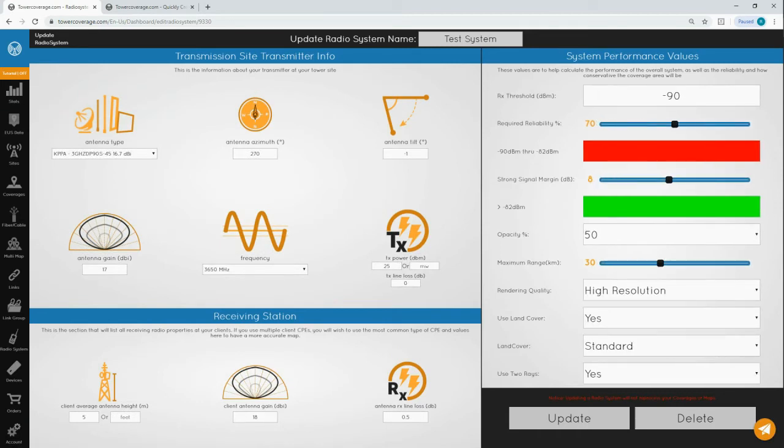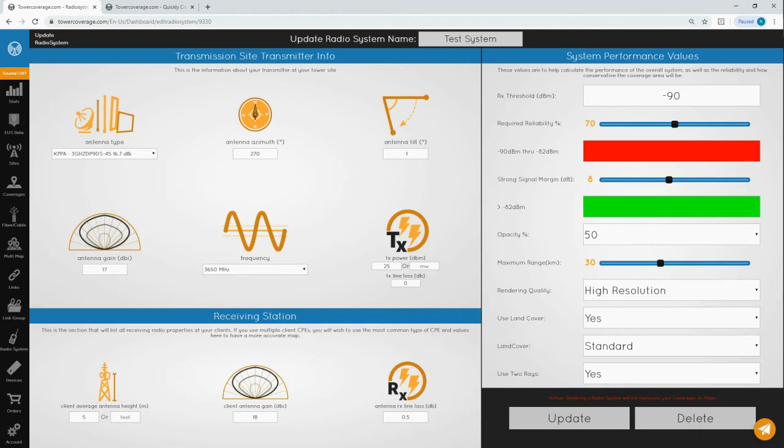When you construct a radio system, you're saving a pre-configured set of values to use during coverage creation, like a shortcut for systems you commonly use. Every system is going to be slightly different. Our best suggestion for the most accurate signal is to adjust this based on what you see in the field. Find a client that has line of sight and verify the radio settings, power levels, all of that stuff.